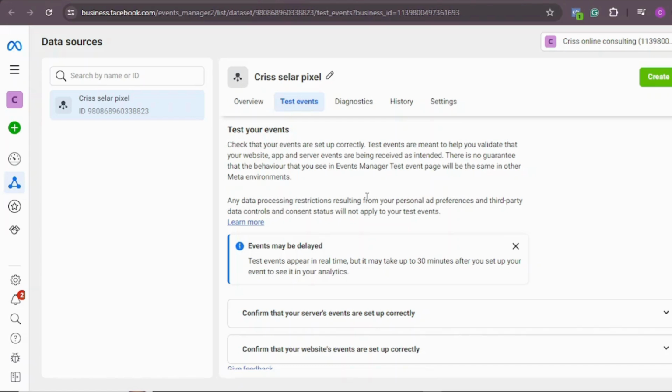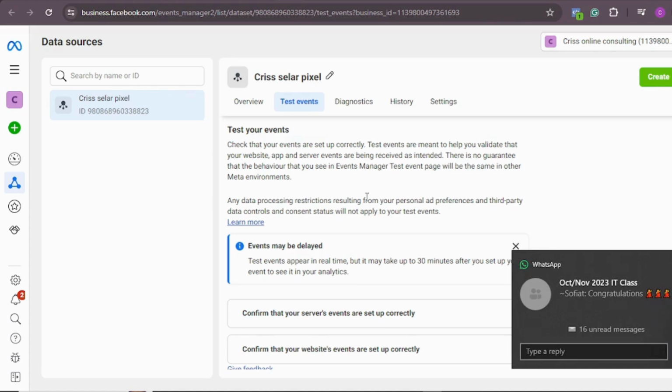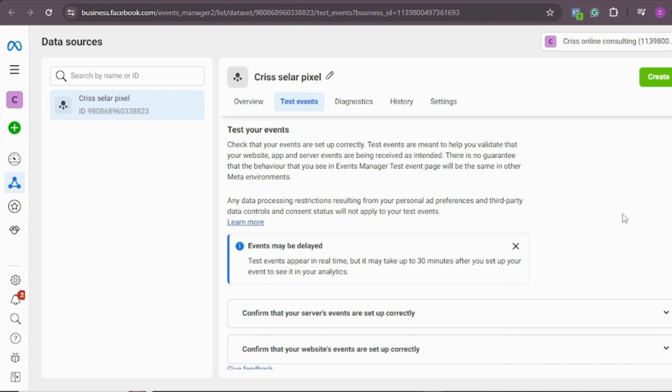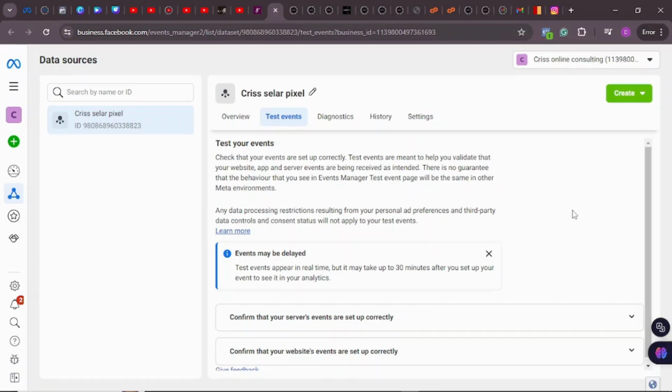But in this particular ad I'm going to set now, we're going to make use of our pixel to sell maybe a digital product on seller.com, which we created. But if you have a website, you can use the same method that we've used here to create your pixel and drive traffic to your website. After this video, the next video is going to be the one where I use a mobile phone to show you how to set up the ad without using any pixel, without needing anything, just your phone and driving traffic to your WhatsApp. All right. So let's get to it.